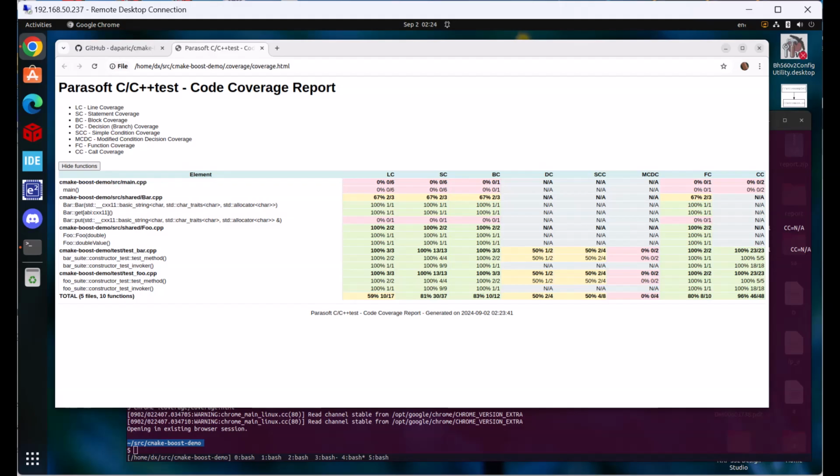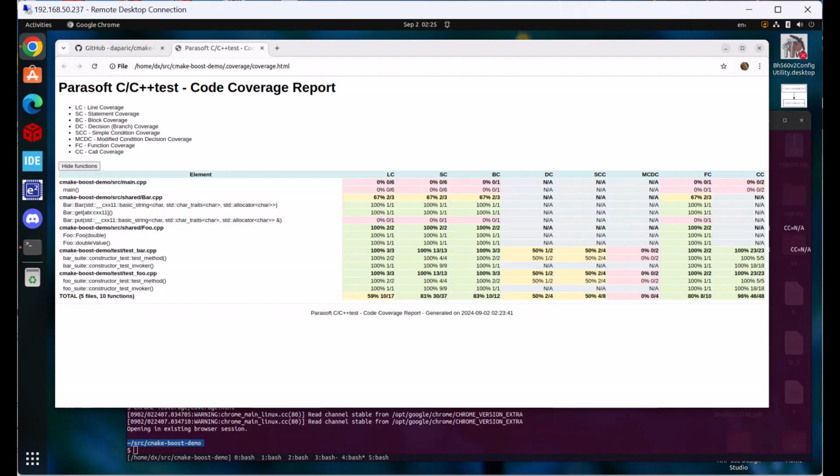custom CMake extension, we successfully converted an existing C++ project with Boost.Test unit test framework, and its execution resulted in the creation of coverage reports on different metrics, from line coverage, statement coverage, block coverage, decision coverage, simple condition coverage, MC/DC coverage, function and call coverage.